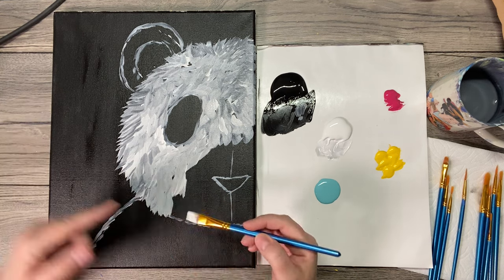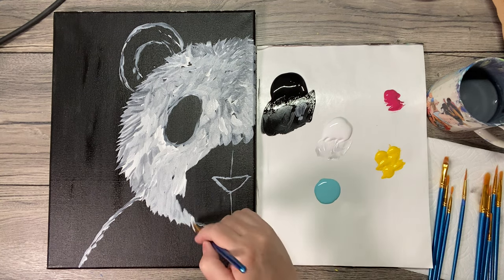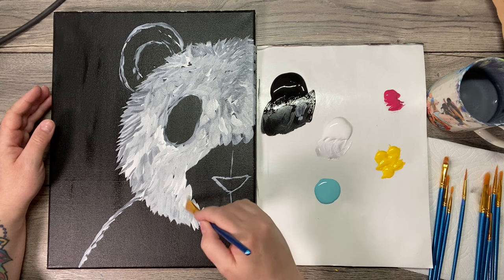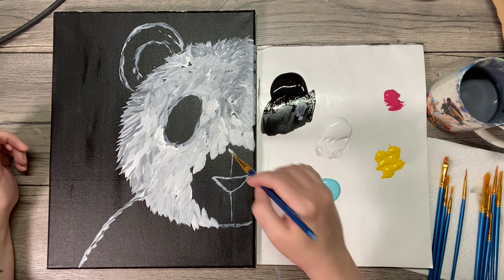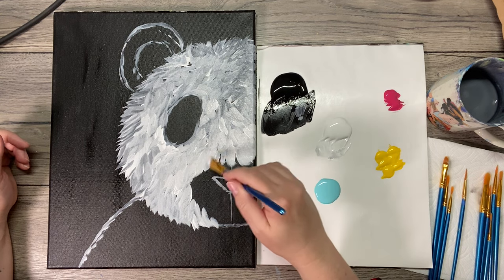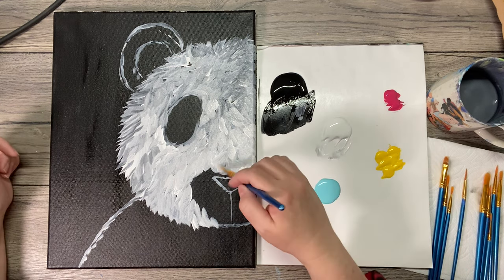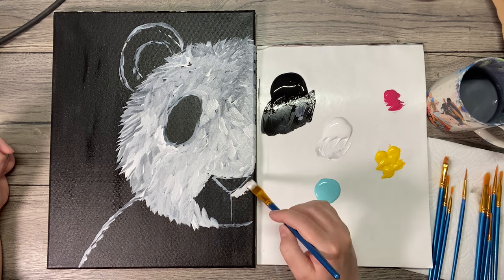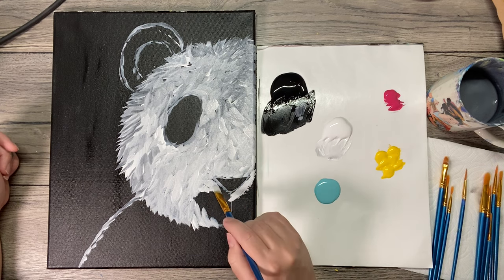So down here on the chin, gravity is gonna make the fur hang downward this way. And also the way that the fur grows on the face. All right, getting down to the nose. Now it's okay if you accidentally overlap into this nose because we're gonna clean it up later. So if you accidentally get a little fur in there, that's totally fine.